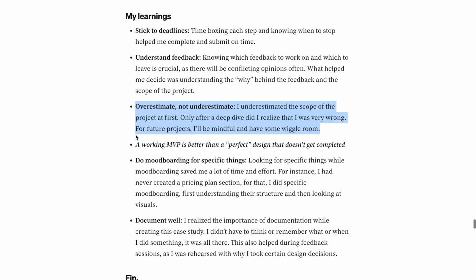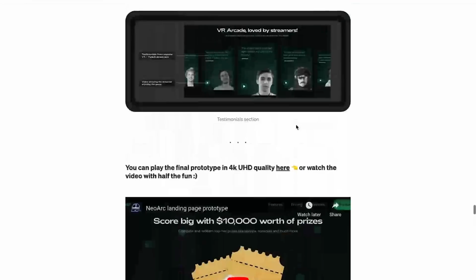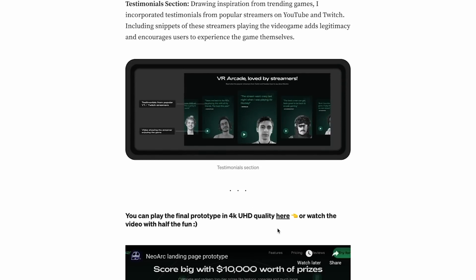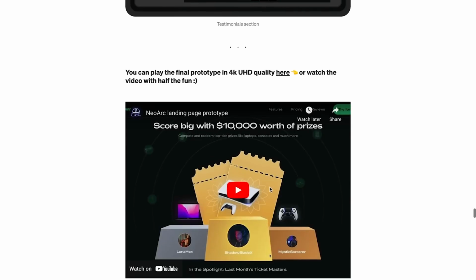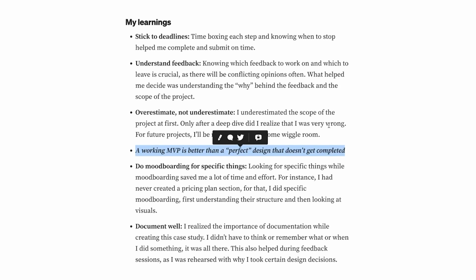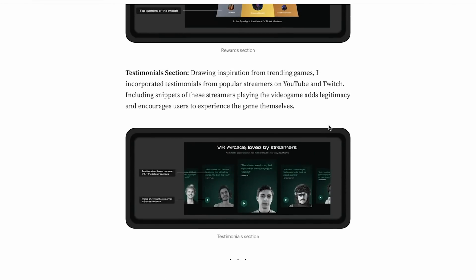All right, good learning. An MVP is better than a perfect design that does not get completed. I agree, but still this product, or this landing page, has so many gaps that I do not know how the whole system works, right? And I'm sure that there would be a lot of people who have a lot of questions on how this works. And I would want to have a help center sort of a thing, or even FAQs. FAQs are pretty important for a landing page like this, and that is missing. Very important. So again, that's fewer points for the landing page because the FAQ section is not there, because I'm sure people would have plenty of questions, right?